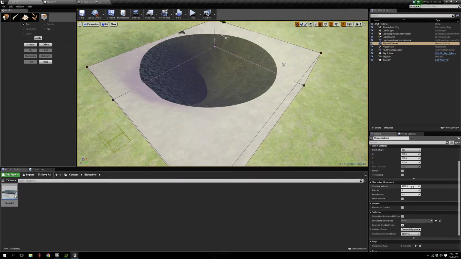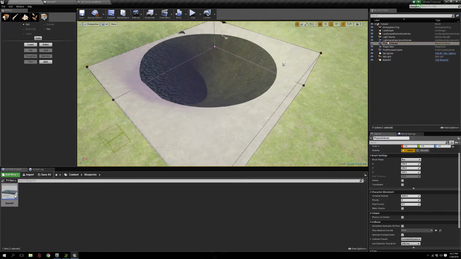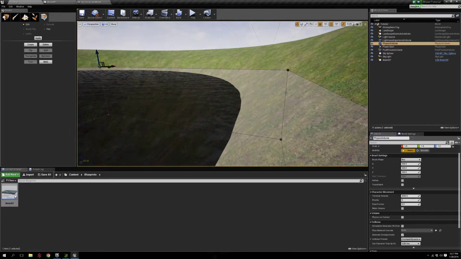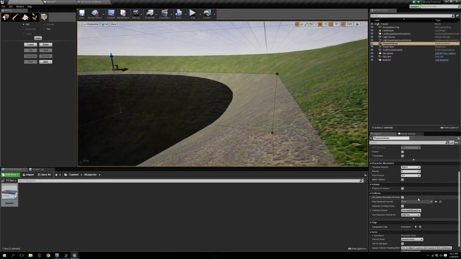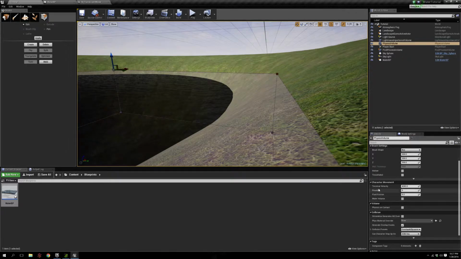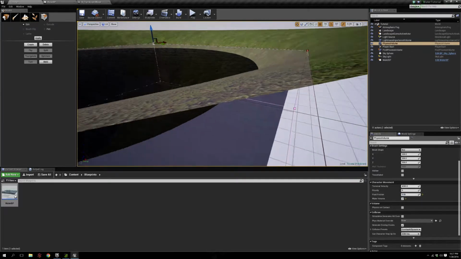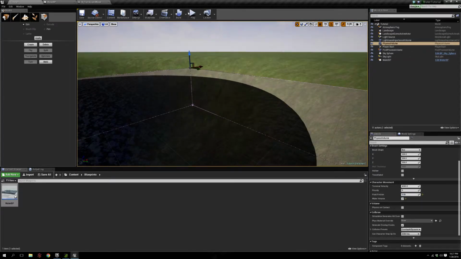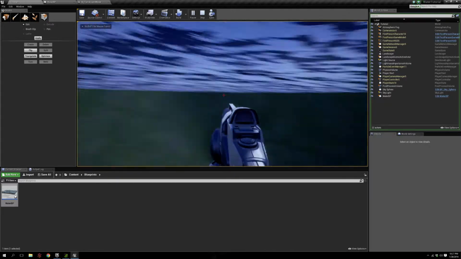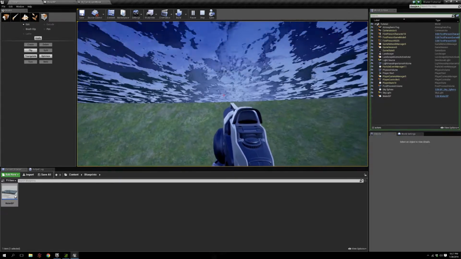So right off the bat, we're going to want to change a couple things on the physics volume. Going to where it says character movement, you want to make sure it's a water volume, fluid friction 0.3, 0.35, typically what people use. So now your player will just kind of sink in. You don't really have any control of it yet.